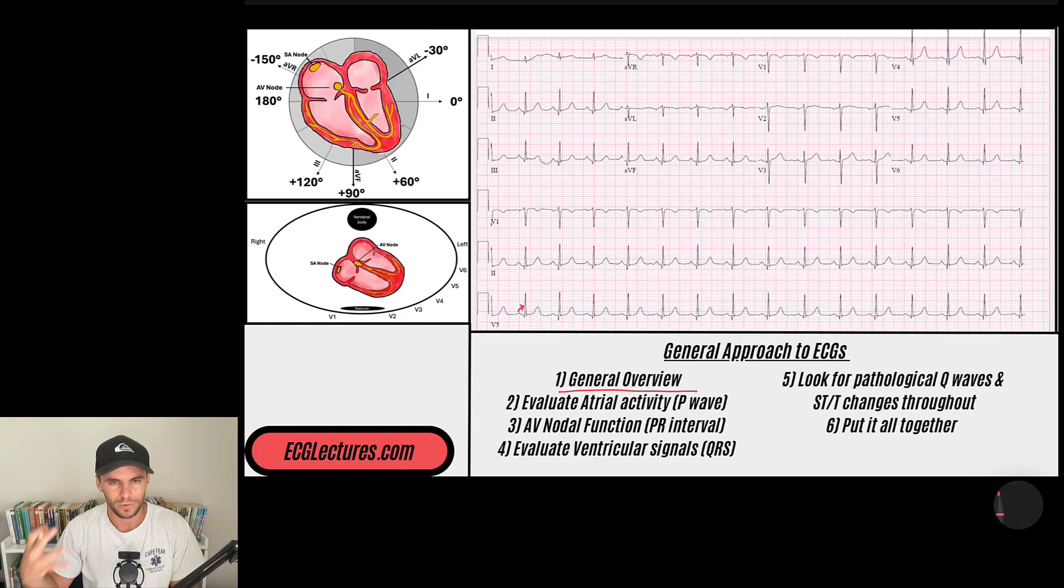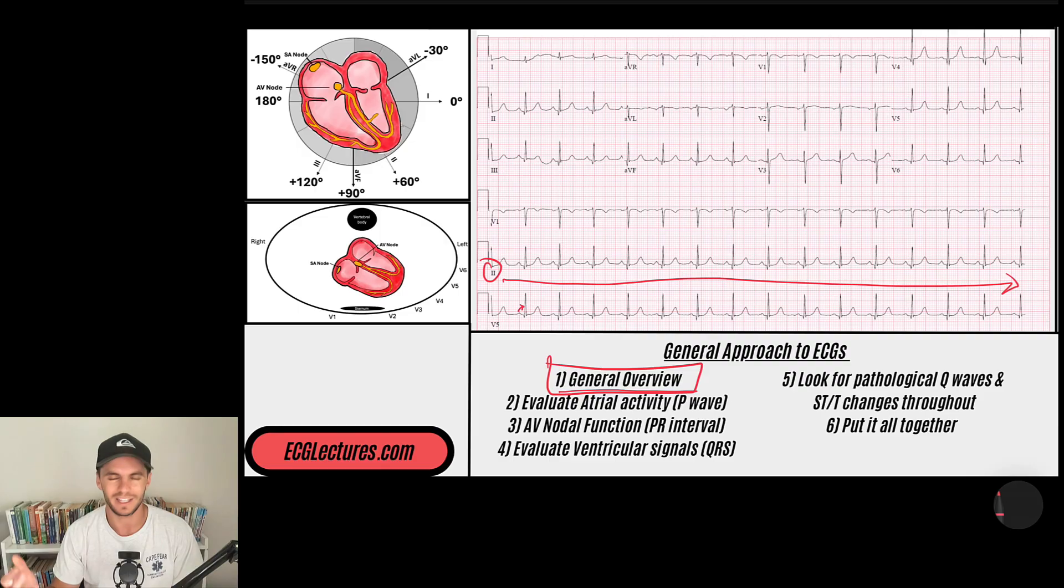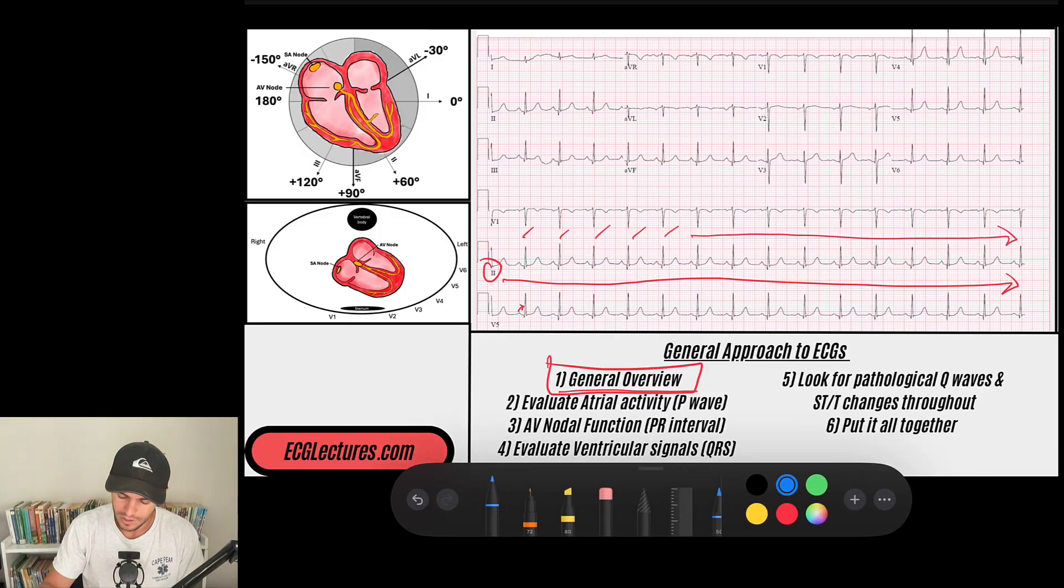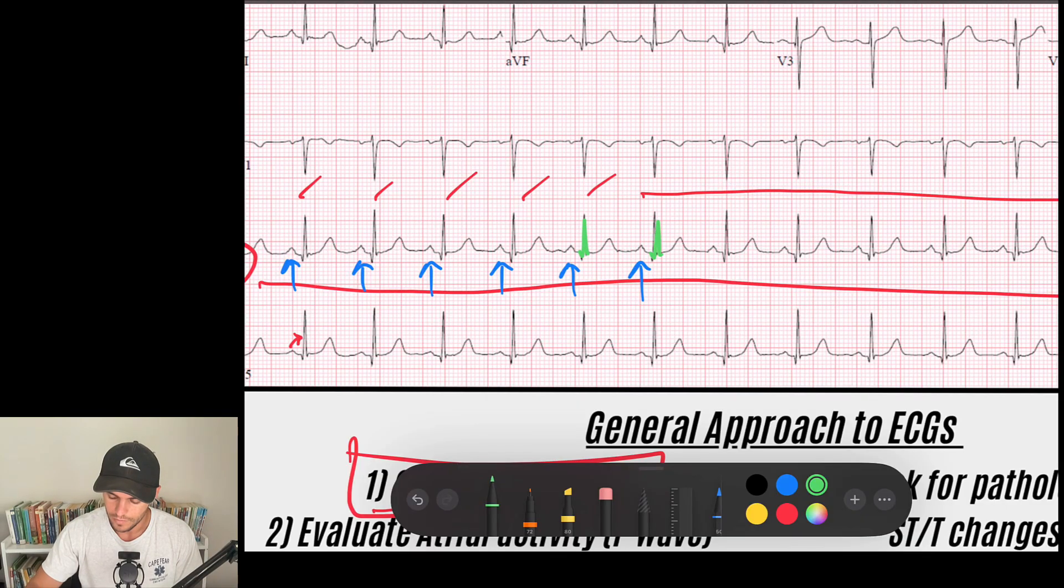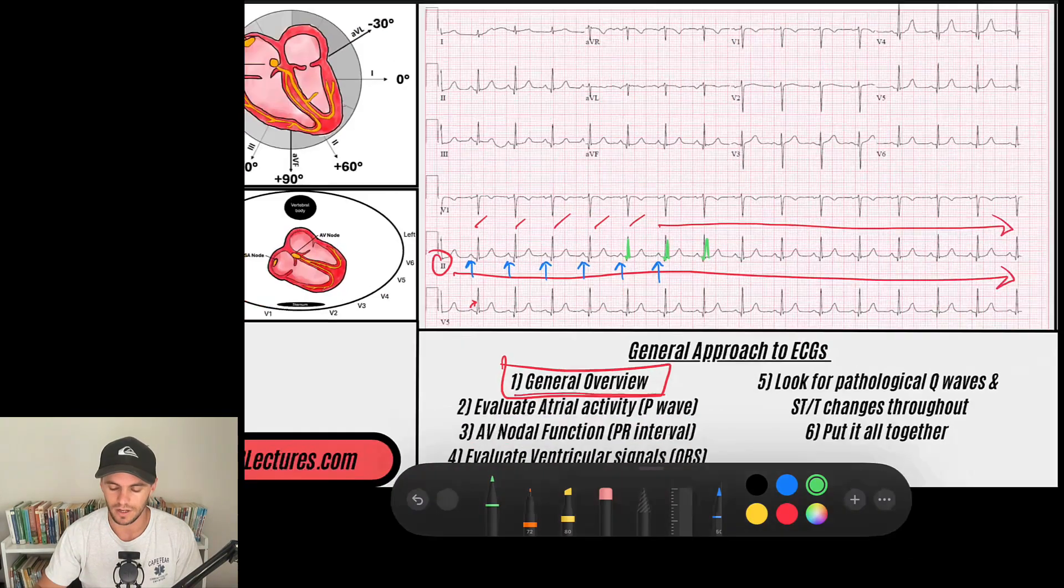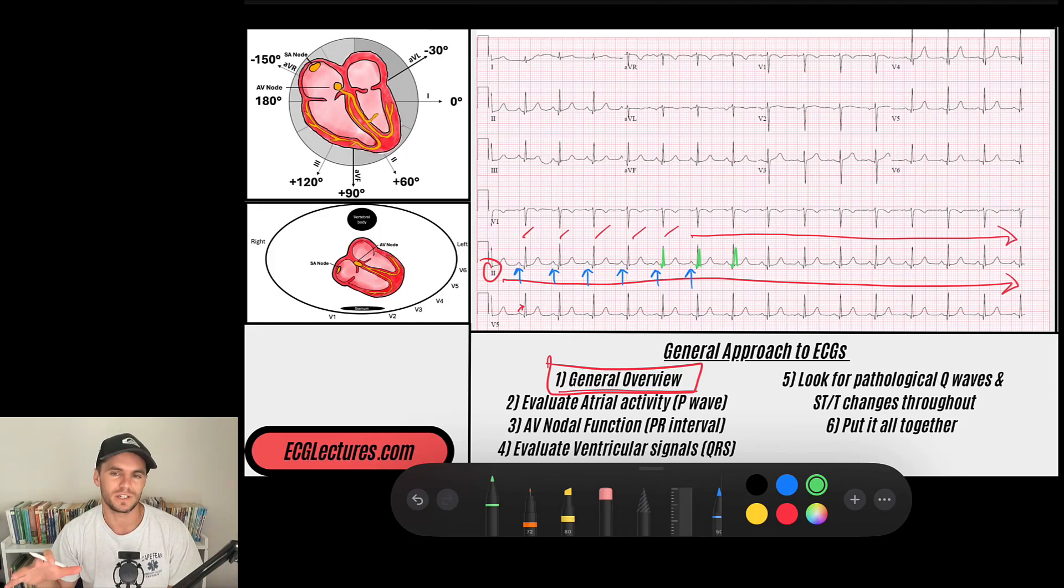We know that the heart is a rhythmic organ. The sinus node is driving this rhythm. So when we look at our general overview, I just look at a rhythm strip and I'm looking all through this rhythm and getting an idea of the regularity. What are the different patterns that I see? I notice that we have a regular rhythm. That makes me think, yeah, this heart's probably doing what it is supposed to do. I look and scan through and I see it as completely regular. I notice as well that these little P waves are driving the rhythm. We know that the P waves represent some type of atrial forces. So I know that this rhythm is a narrow complex rhythm. These QRSs are narrow and there are little P waves in front of all of my QRS complexes. So I'm starting to think that things are maybe working right.